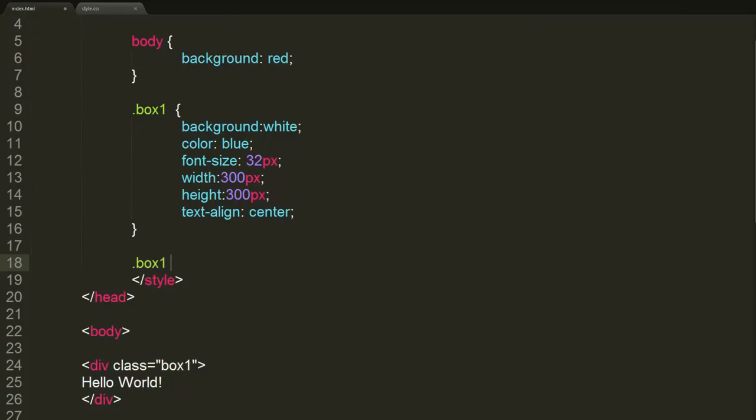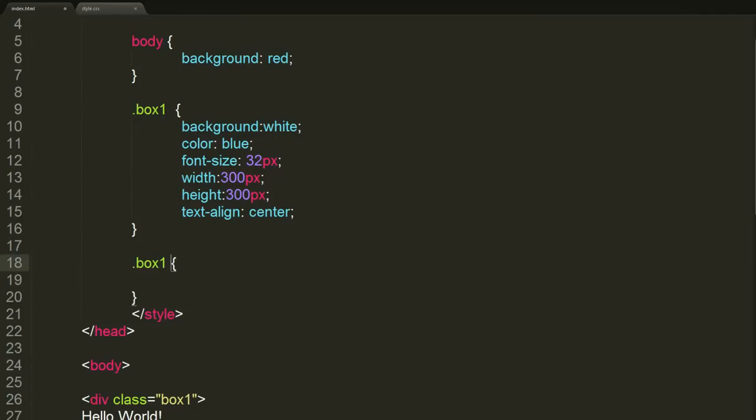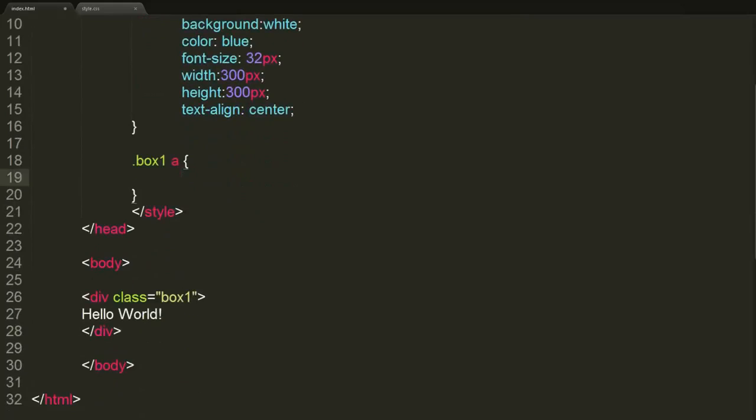So box1 and then A, it's going to select the class box1, and within the box1 it's going to select links because I have A. So if I were to put color is equal to pink, and then within this I were to make this a link to nothing.